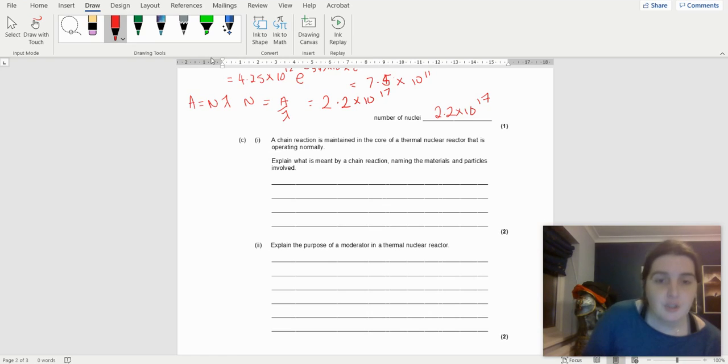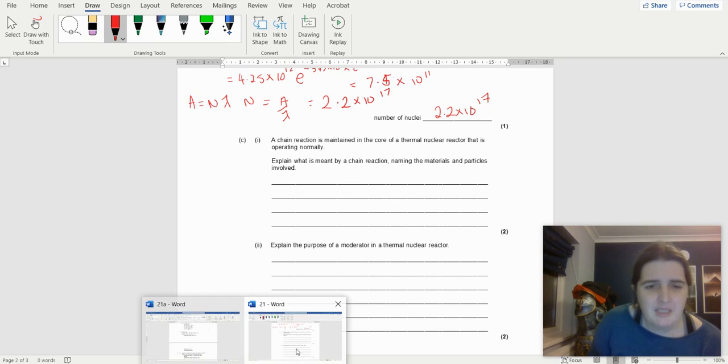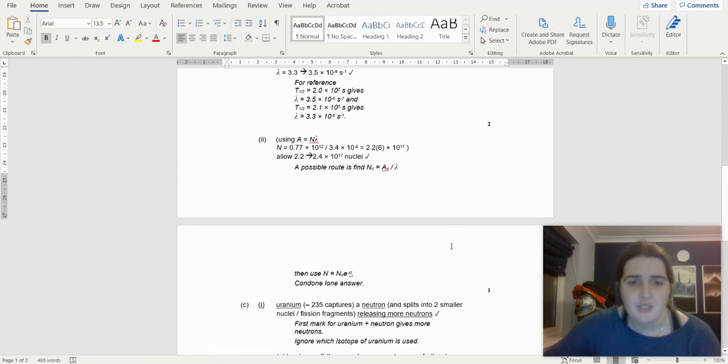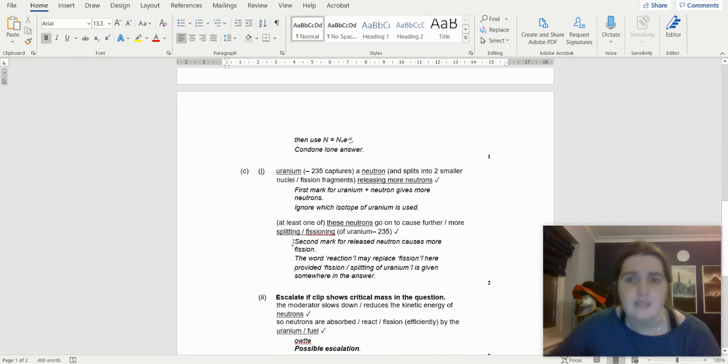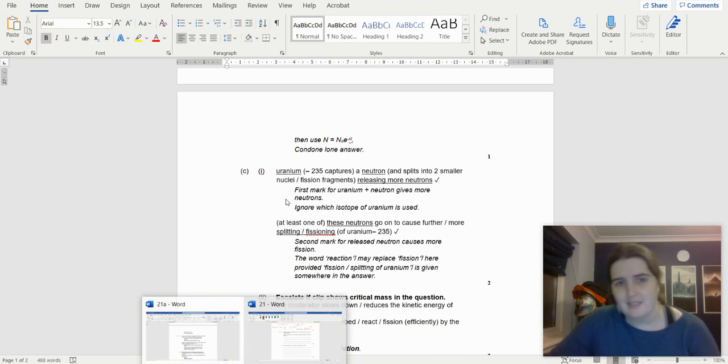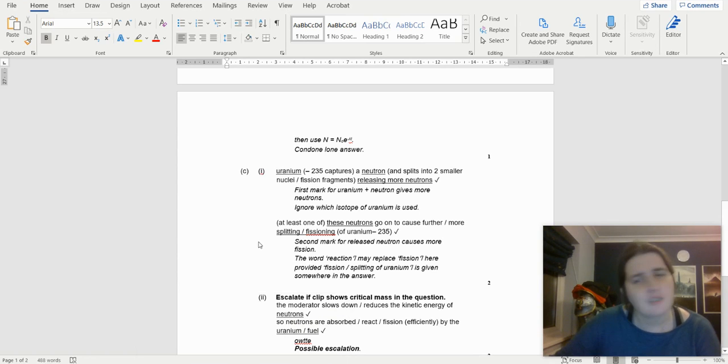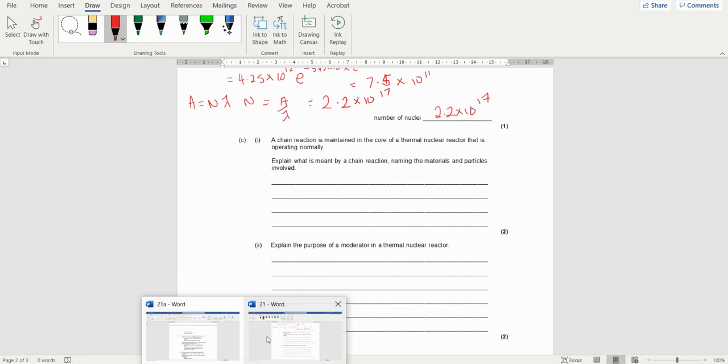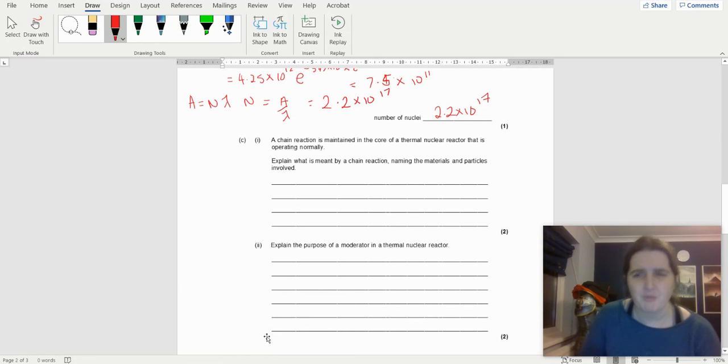Okay, so what we've got here, we've got chain reactions in the core of a reactor. So actually, when you have a thermal reactor, you've got your... What's weird about this answer is it talks about uranium-235, which is normally what I would argue that is, but it says here that the uranium... Let me write what I would write. Okay, this says uranium-235, which is confusing since it's talking about uranium-238 in the question. And I just want to highlight that again. This question had a few errors in it, which I was a bit confused about.